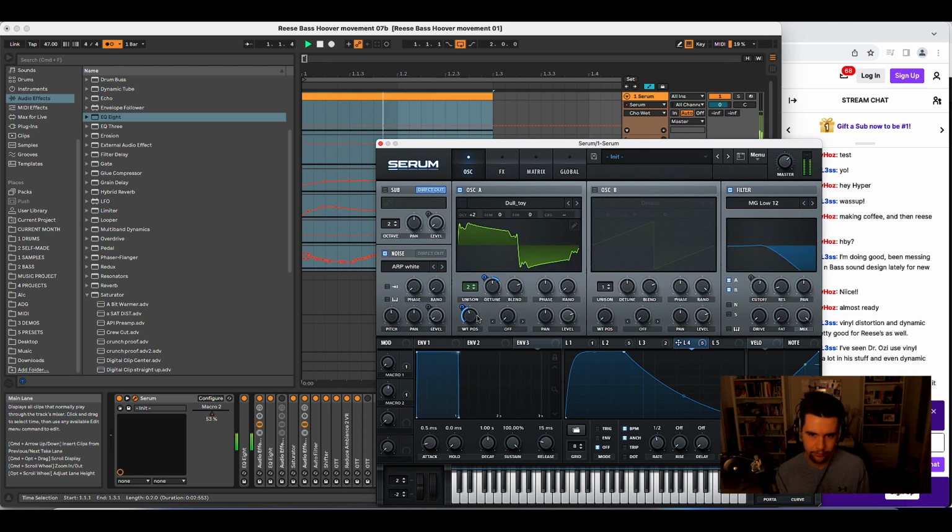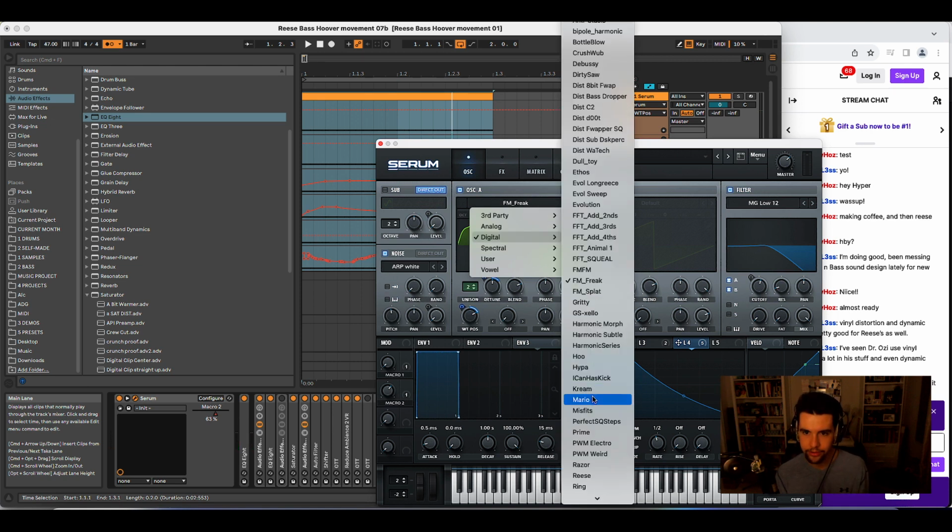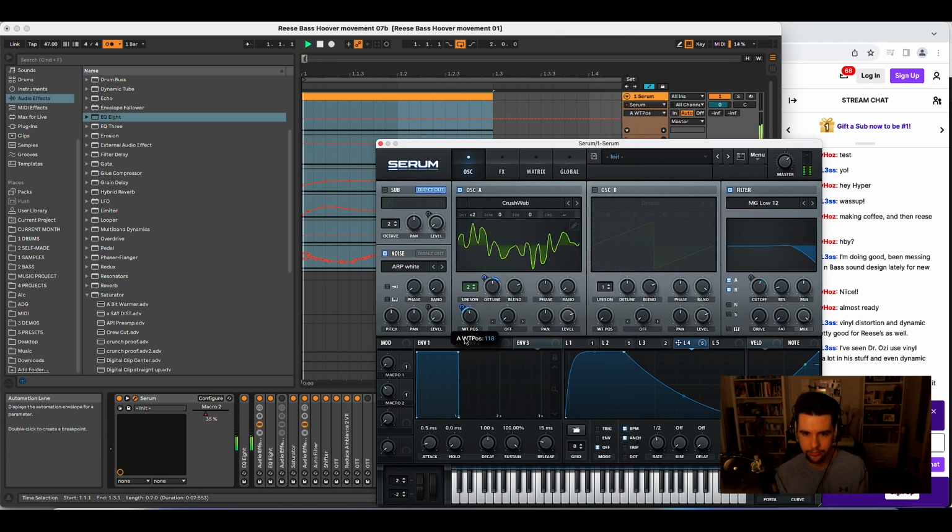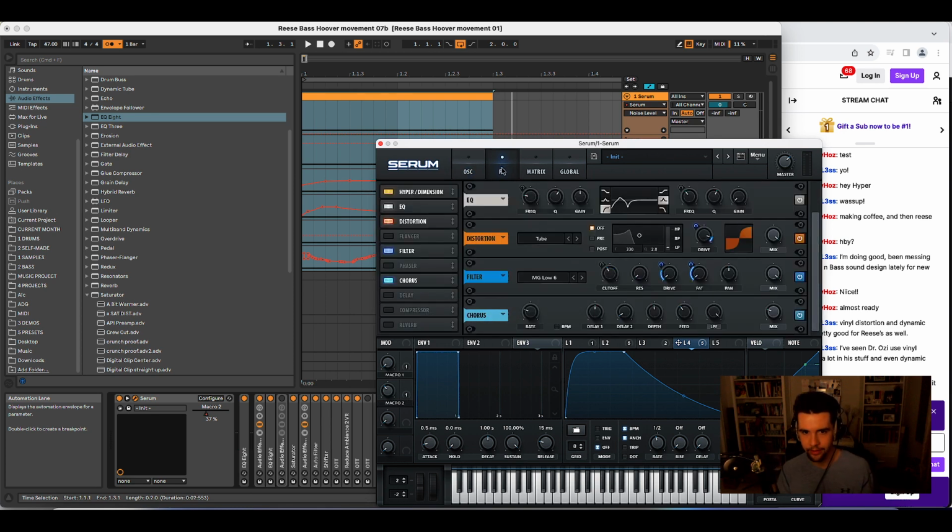What about a different wavetable now? Okay, these are not the best. Maybe, what about this one? That one actually has a nice little tone. And it's not too complex of a waveform either. Okay. We'll try to get maybe a couple more, and then we could probably call it a night.